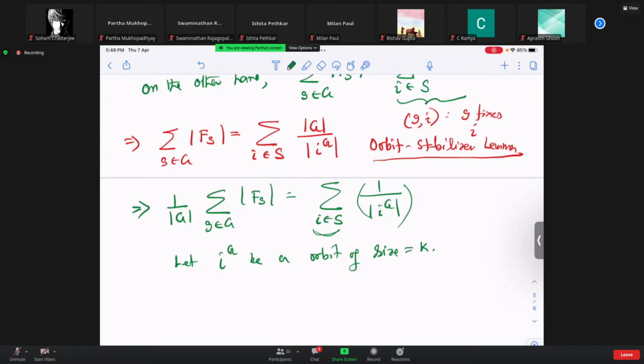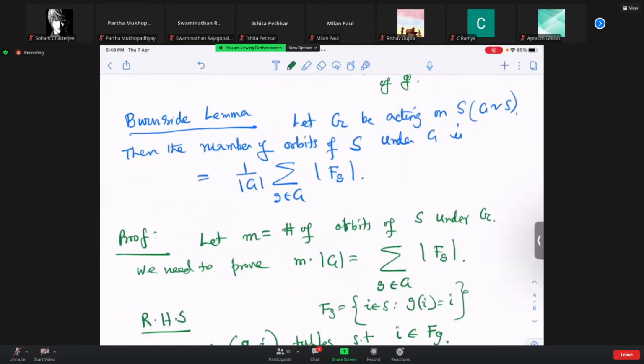That means every orbit computes. If you compute the sum on the right hand side, every orbit gives you exactly 1. So it's just writing it in a different way. We just get the number of orbits, right? This is the number of orbits, equal to, and that's what Burnside's lemma claims. So this number of orbits is exactly this quantity.